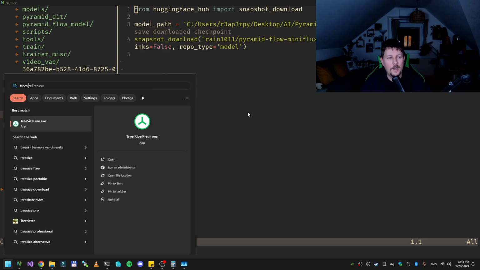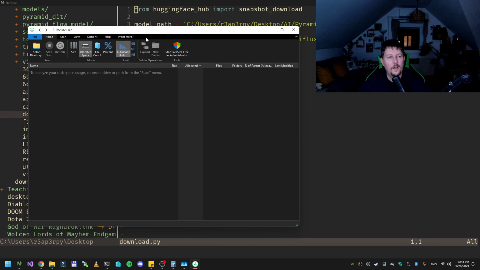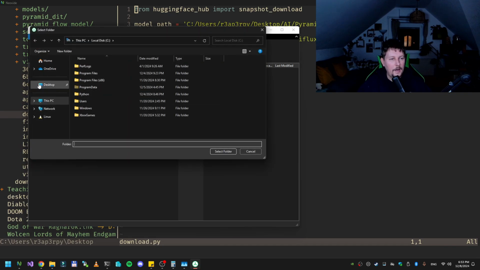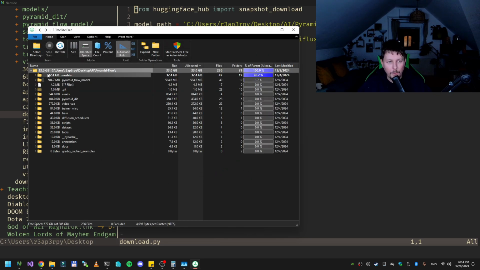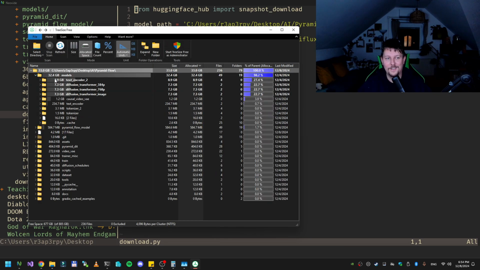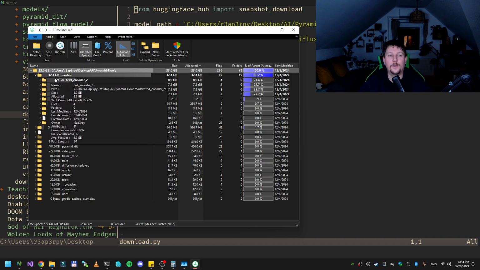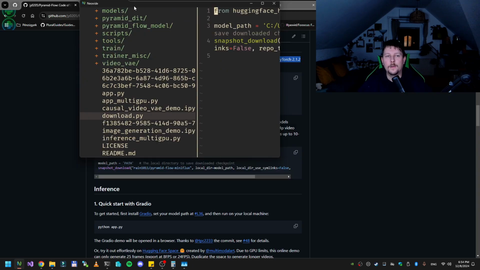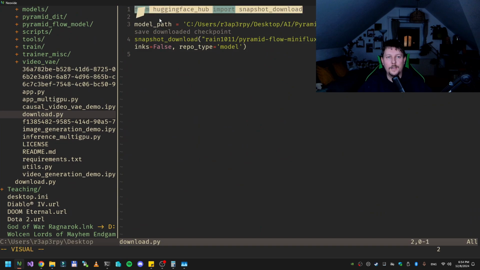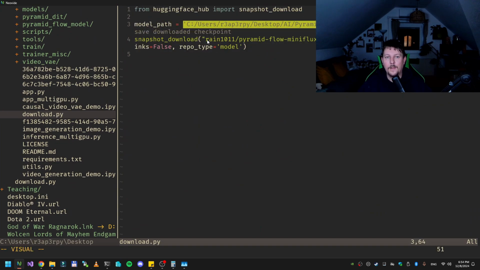So we select the directory, desktop, AI, and pyramid flow. Good. So the models that I had to download are 32 gigabytes, which is kind of a long download.